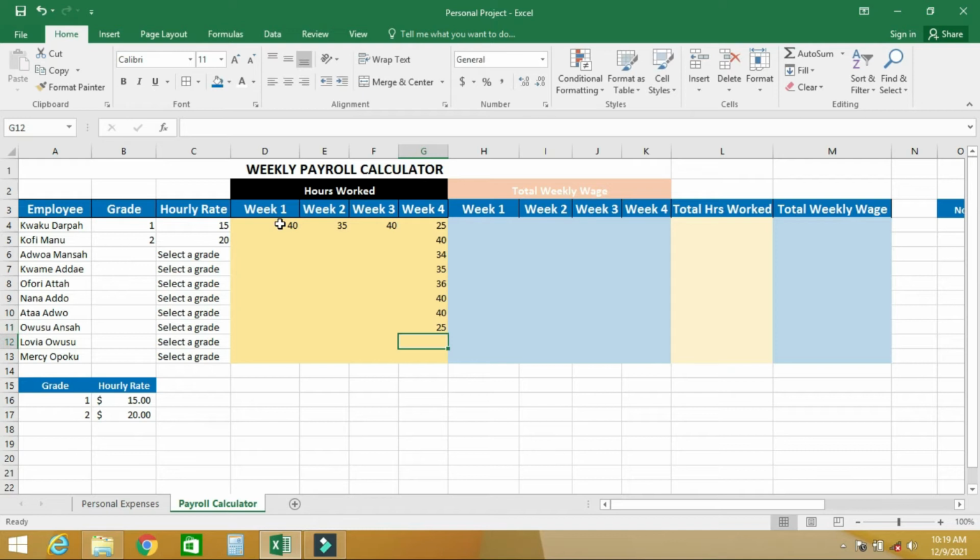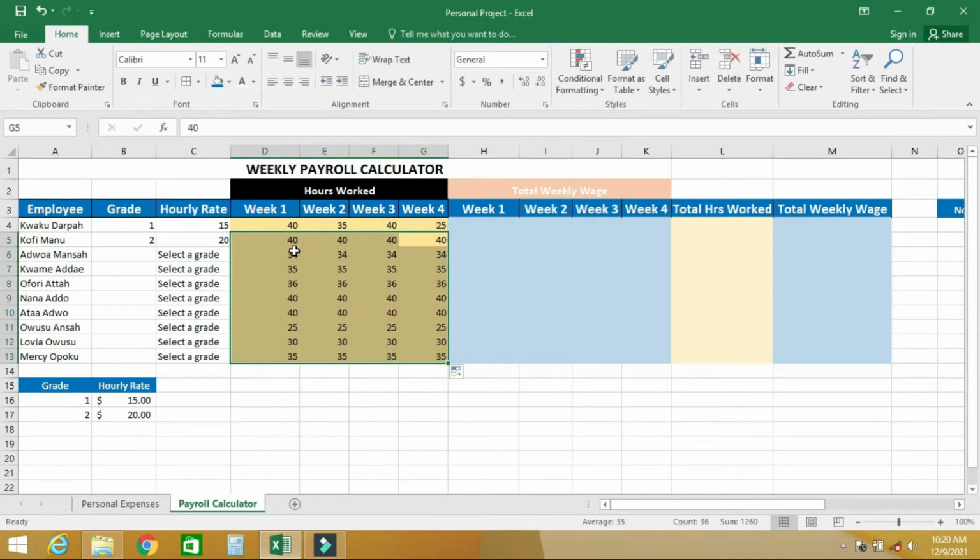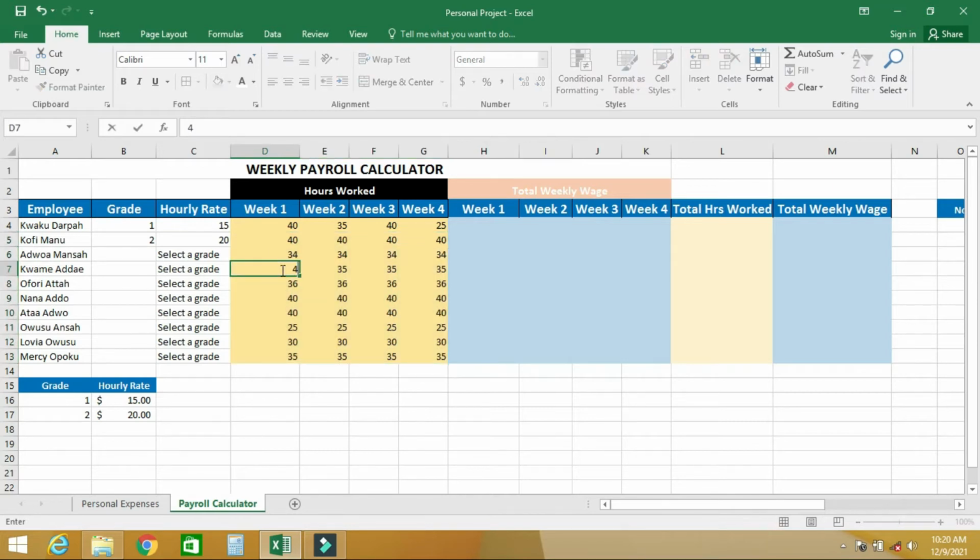I'll quickly run through and create random values for them so that we can go faster. 25, 30, 35, right. So I will just drag this across, make some few random changes so that we don't get the same values.